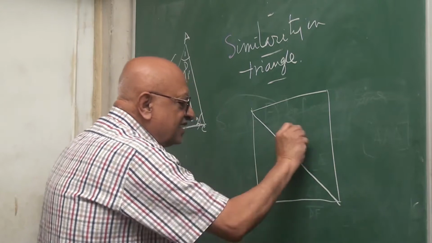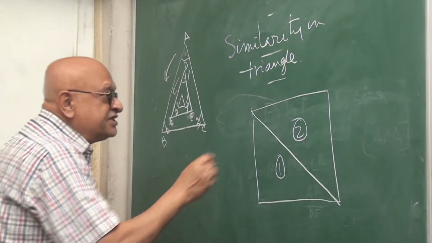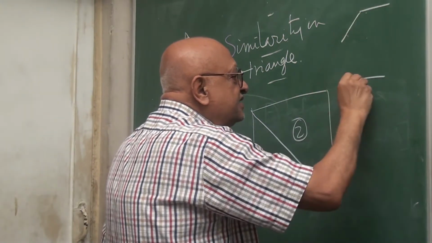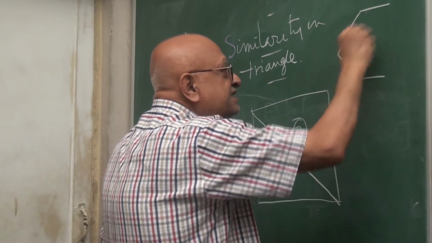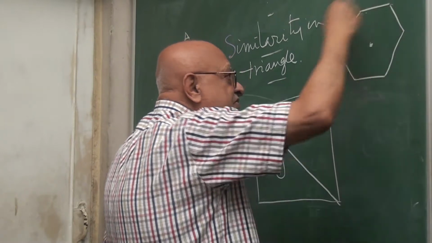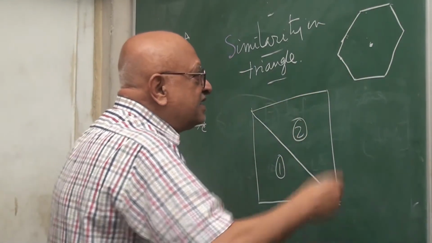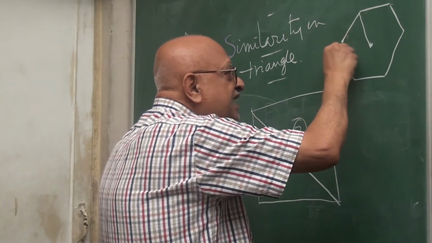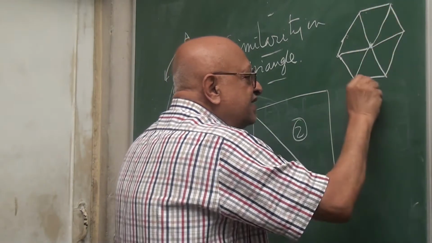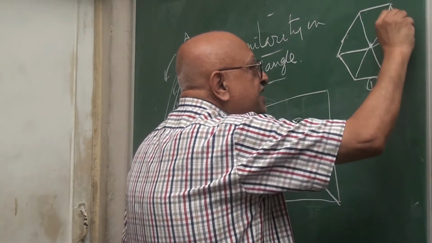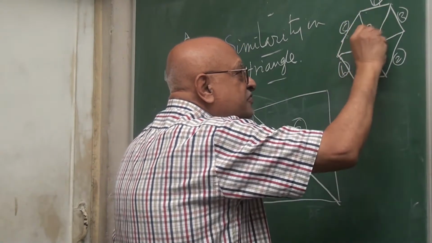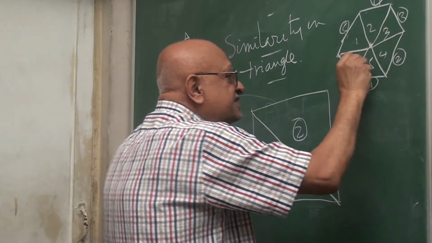Triangle 1, triangle 2. Similarly, suppose I have a hexagon. This is the way you draw a hexagon, the easiest way to draw. Say this would be its center, because you can circumscribe a circle. If you join these, they are also triangles. The number of sides gives you the number of triangles. How many sides does it have? 1, 2, 3, 4, 5 and 6. That's why it is called a hexagon.